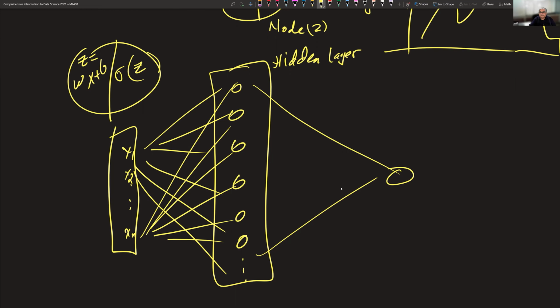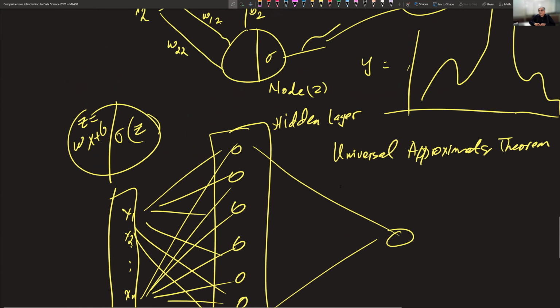Now, the universal approximation theorem. The theorem guarantees that a sufficiently wide neural network, even a single layer, will approximate any relationship. And if you ponder about it, that's a very remarkable statement. It says that however complicated a function you draw, and this is just one dimension, when you go to higher dimensions, like there are n features, a curve becomes a surface, isn't it? It becomes a hypersurface. However corrugated or complicated that hypersurface is, the real relationship, this will approximate it.